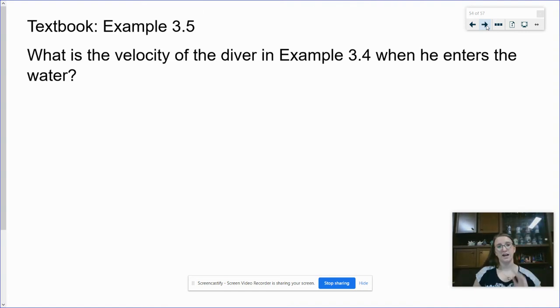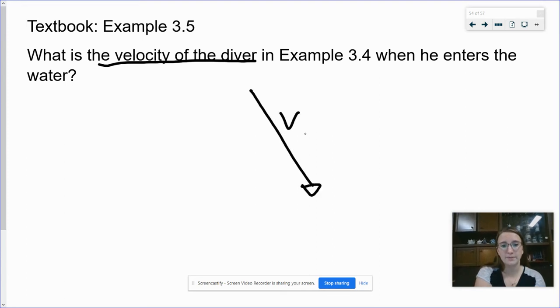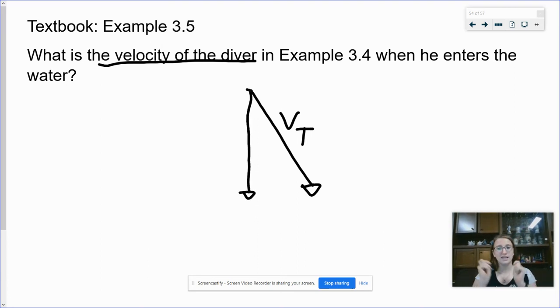It is, what is the velocity of the diver that we were just dealing with when he enters the water? So here's what we need. This is how you always have to attack these questions. What do we need to know in order to get what we want? Since it says the velocity of the diver, what this is talking about is the total velocity. Otherwise, they would say vertical or horizontal. With that in mind, to get the total velocity, we need to know the vertical when he enters the water, and we need to know the horizontal. And then we can do Pythagorean theorem to solve.